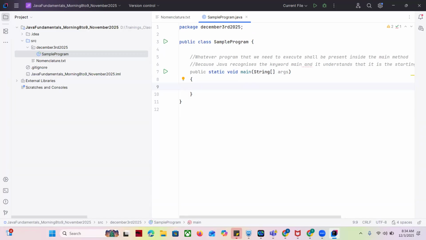Now, any programming language will start with the sentence hello world. So I'll say system.out.println hello world. What does it do? It prints the data onto the console.